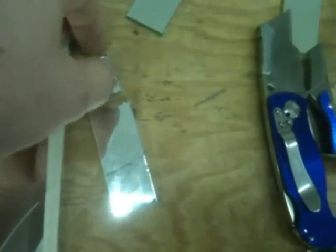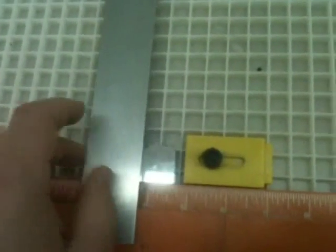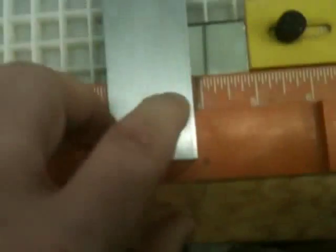There we have it — the first one-inch by one-inch piece of glass. I'm going to show you with the rest of this how you do it. This is a cool little device here. Set it in place — it's already preset — and you take your glass cutting tool.